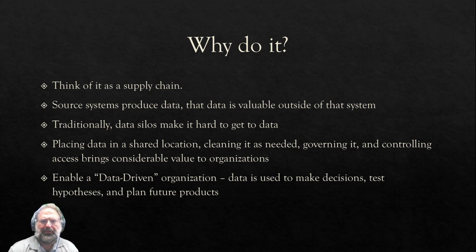So why do we do it? It's pretty much like a supply chain, right? You take stuff from a source that's producing it, you do things to it, and then you hand it off to someone else. We're trying to get rid of data silos as a general rule, and that's where these independent transactional type or data producing systems may not necessarily be terribly accessible by the general population. As such, you want to get them to where they are. That's generally referred to as tearing down a data silo. And it's about getting data into a shared location, cleaning it as you need to, and then basically governing and controlling access to it so that the value that it has can be realized by the organization.